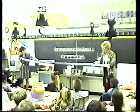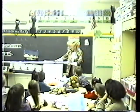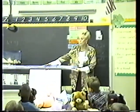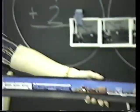He took a picture of a circus train. And this train was going by. It was moving the same time that the camera was moving. But the camera was sitting still, the film was moving fast, and the train was moving. So you can see every one of the little circus cars on here with the elephants and the lions and the tigers. Yes, ma'am. That's a big train. That is a big train. It really is.